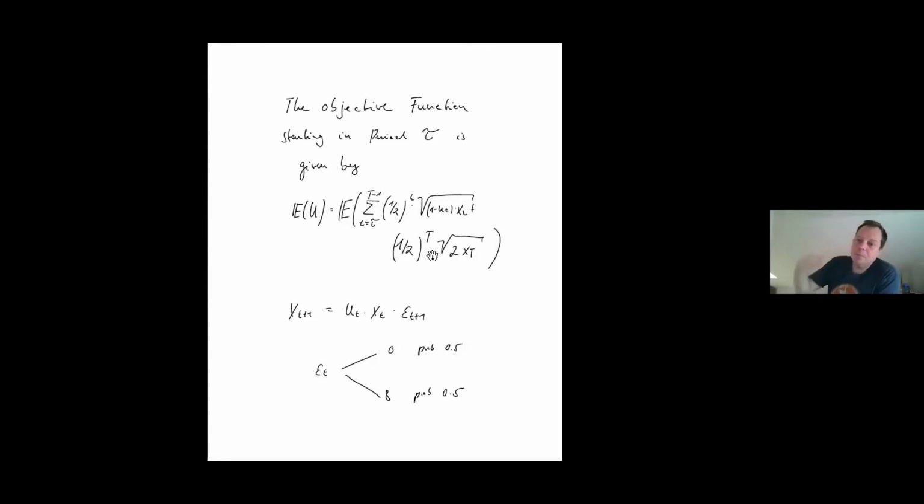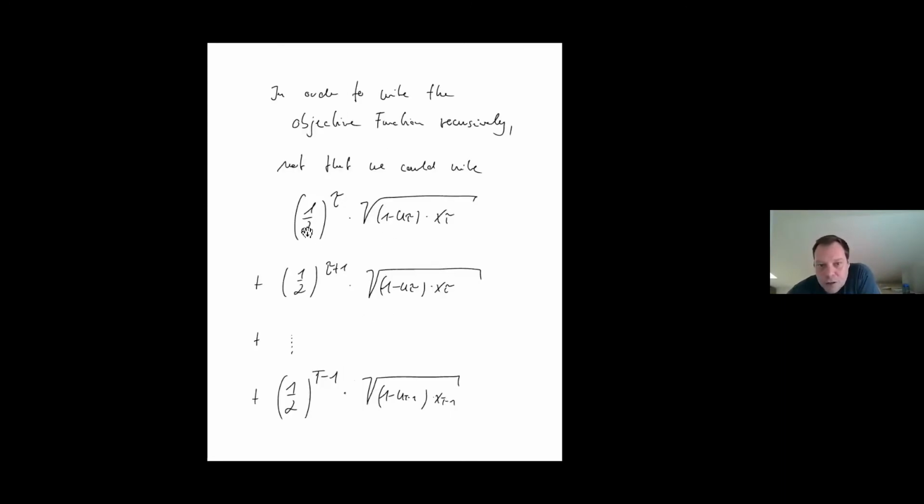You could write it bit by bit. So instead of writing this compactly as a sum, you could also write all the capital T plus 1 parts of the sum, right? So instead of the sum, you could write 1/2 to the power of tau times this square root plus 1/2 to the power of tau plus 1 times this square root. Oh, there's a typo, sorry. That must be tau plus 1, and there must be tau plus 1 as well. I'll correct that. And then you go on and on and on.